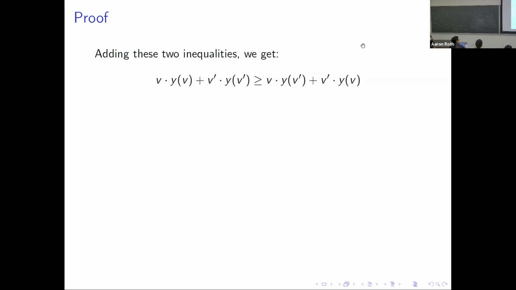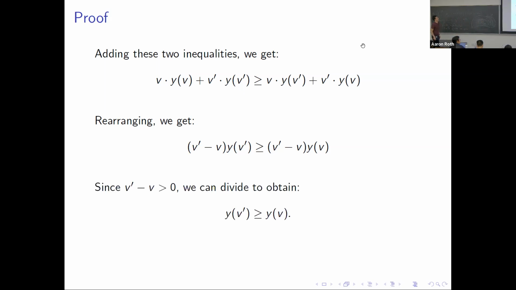And we can combine like terms. We've got Y of V terms on the left and the right, and we've got Y of V prime terms on the left and the right. So combining like terms, we've got V prime minus V times Y of V prime, aggregating together the Y of V prime terms from the left and the right, is larger than V prime minus V times Y of V. And remember, V prime is bigger than V. That was the assumption. Our initial presumption was your value was V, and you were considering a misreport at a strictly higher value V prime. So V prime minus V is some positive number. And so we can divide both sides of this inequality by V prime minus V. And what we've established is that Y of V prime is bigger than Y of V.